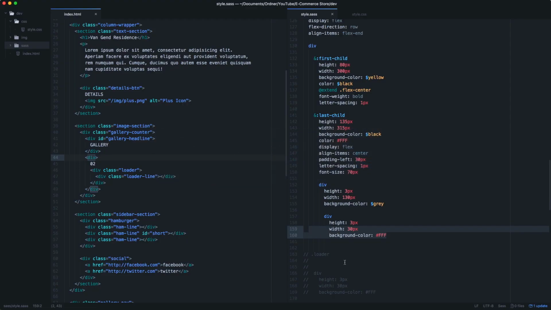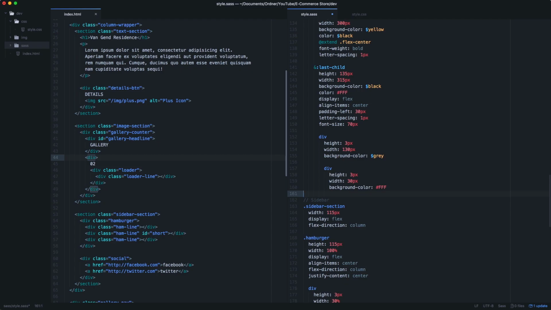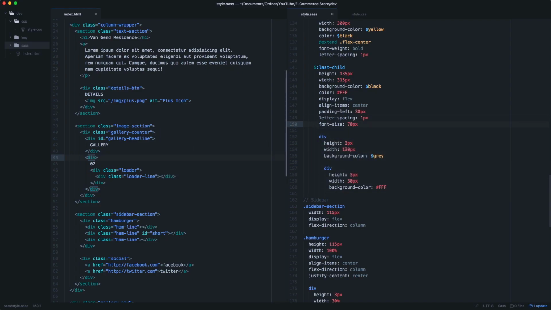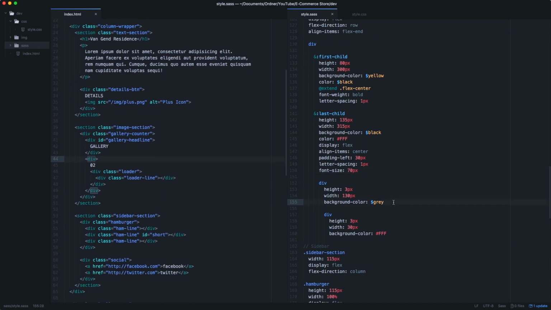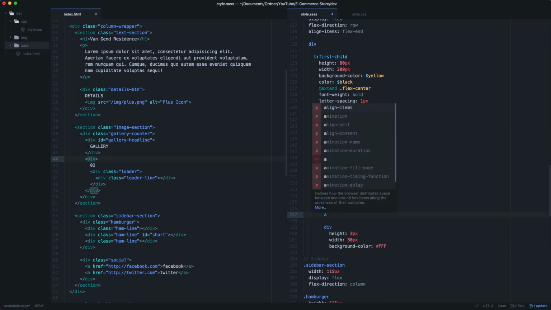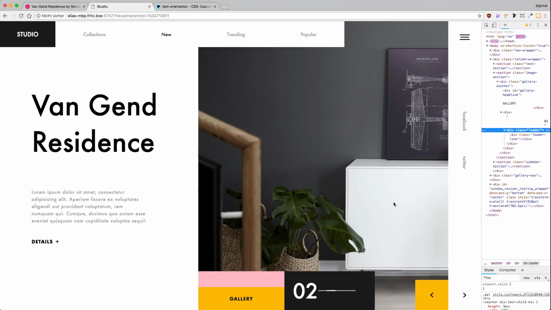Nice. Good thing we fixed that. So other than that, the dot loader needs display flex and justify content flex start.